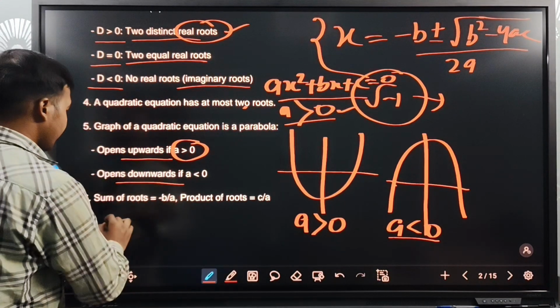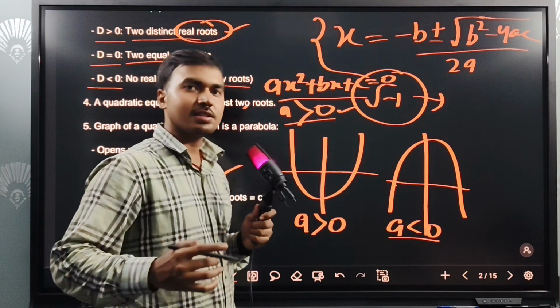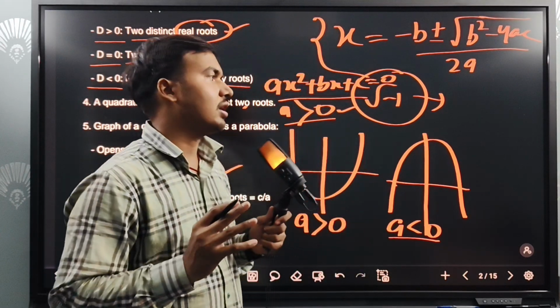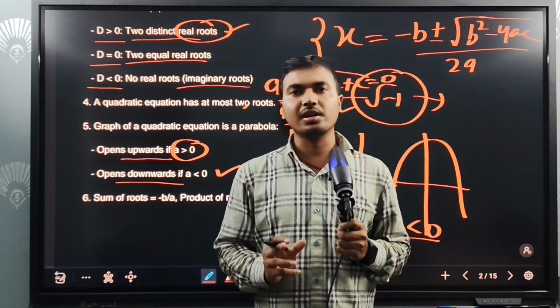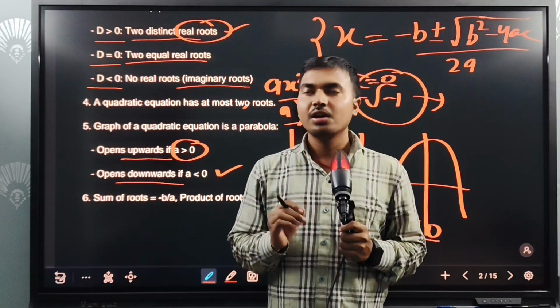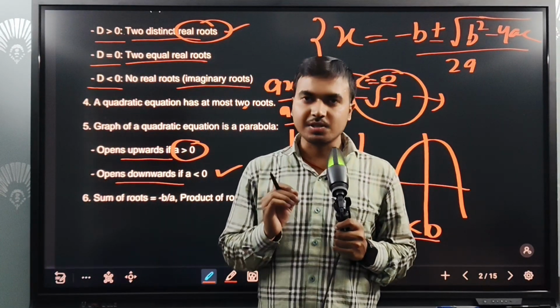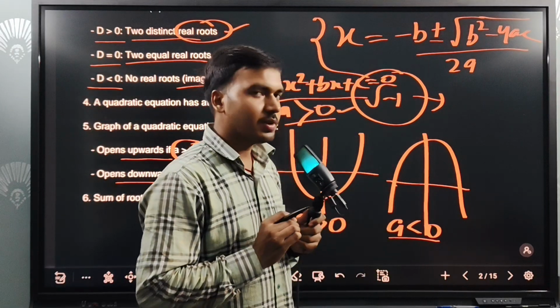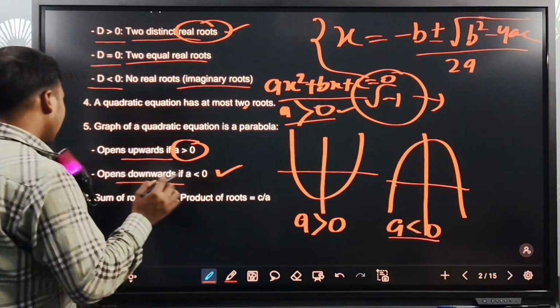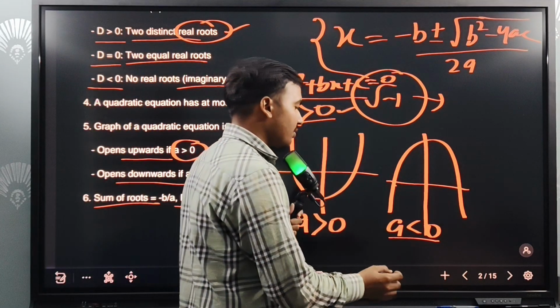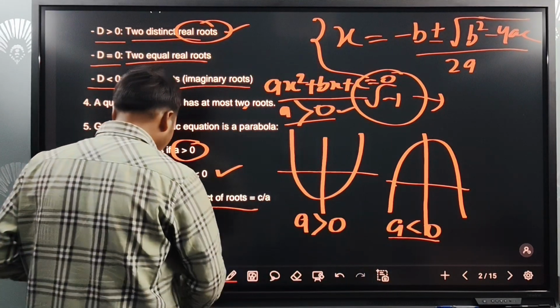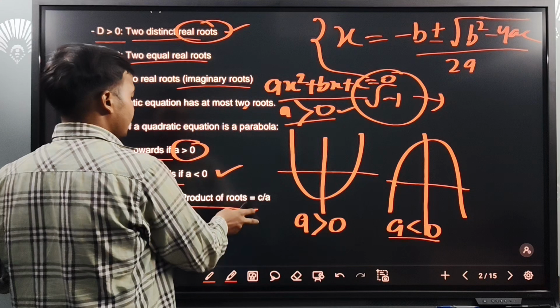So all these things we will discuss in the later section. For solving the first exercise, you have to already know the definition of the quadratic equation, that is, any equation of the form ax square plus bx plus c is said to be a quadratic equation. And one more thing, the sum of zeros and product of zeros, this relation we will discuss in a later section, but a little bit we will discuss now.